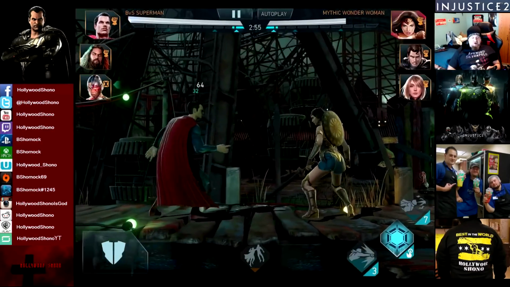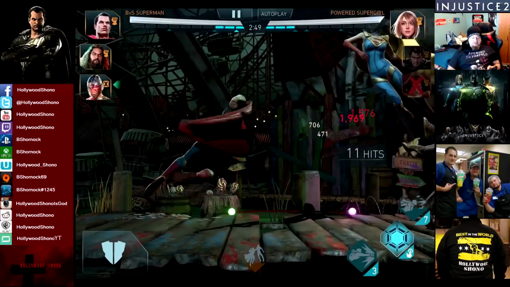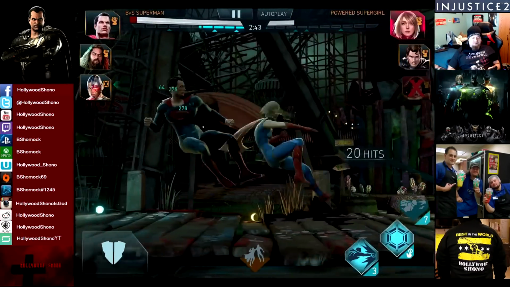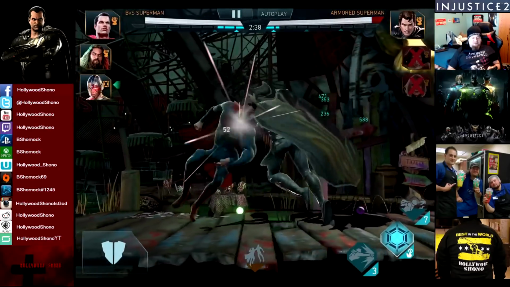So we do have a 100% chance to ignore armor, so all the damage BvS Superman is doing is at full damage. And obviously I do want to get like 1 to 2 more rolls of crit chance. I do have talents I can reroll as well, but you can just see how quickly BvS Superman just shreds through everybody, even without a buff.